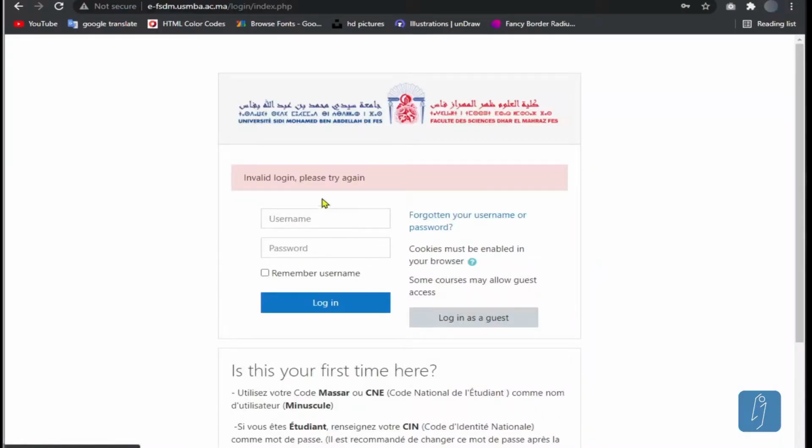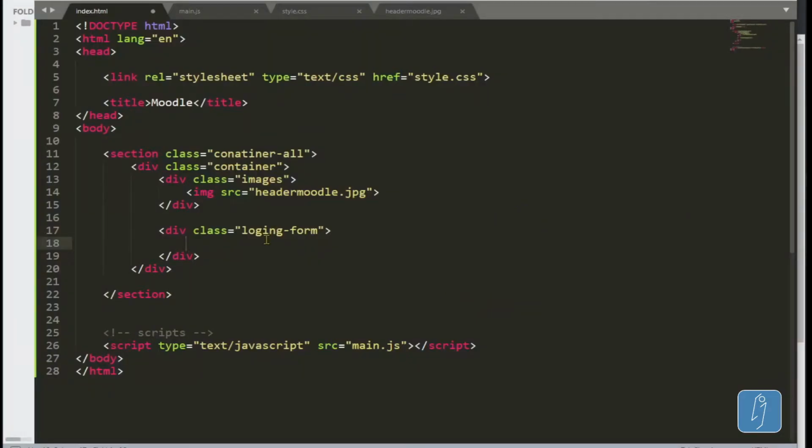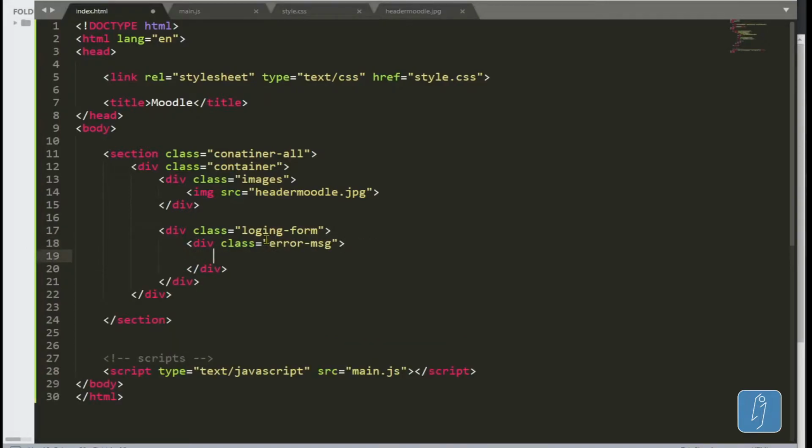I'll start with div dot, say for instance, error message, error msg, and right away we're going to add the p that stands for paragraph, and say invalid login, please try it again.